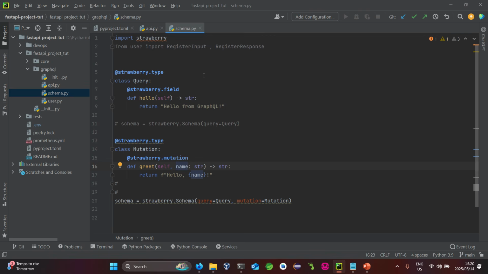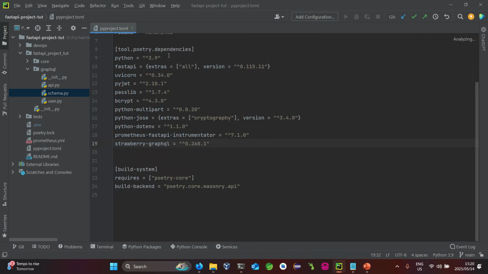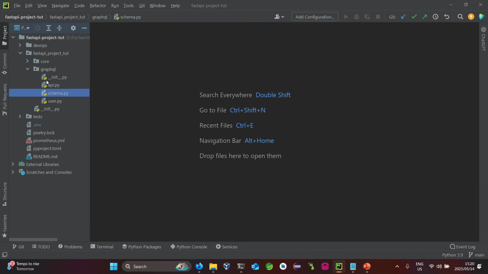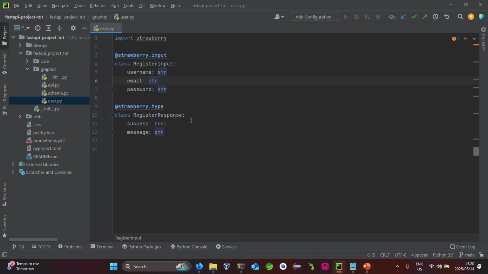So what we have here, I'm just going to close and start it up again. We have a user, which is a user model, to put it like that. So imagine this is a user model that gets the register input: a username in the format of a string, the email in the format of a string, and the password in the format of a string.